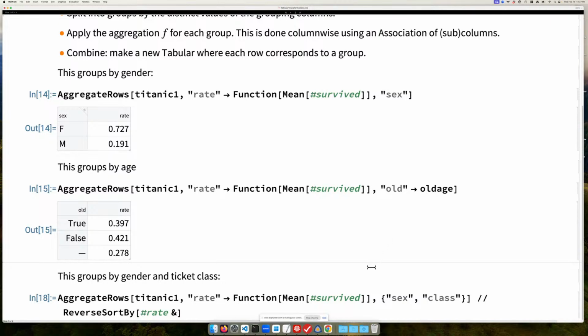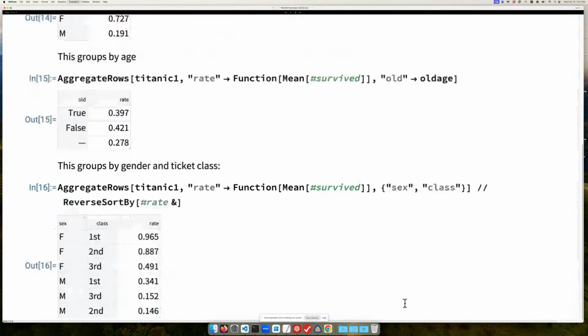And there's really not time to go into that. Jose sort of showed that very briefly. Okay, so now let's consider, so here I've done one group. Let's consider two groups at once, sex and class, okay? So what it does is it takes distinct values of the list, sex and class, okay? And it shows this there, and it shows the survival rate.